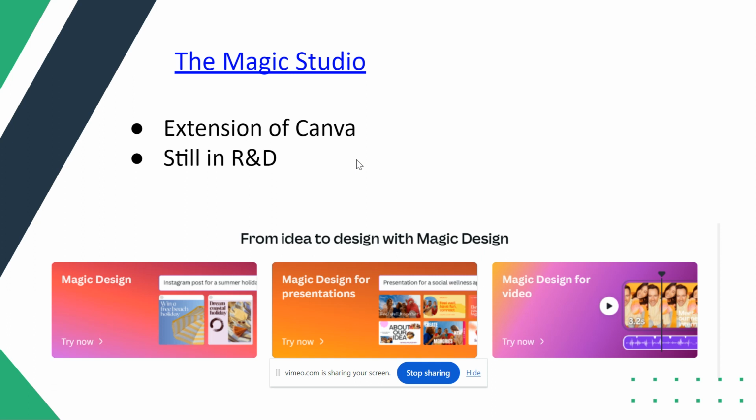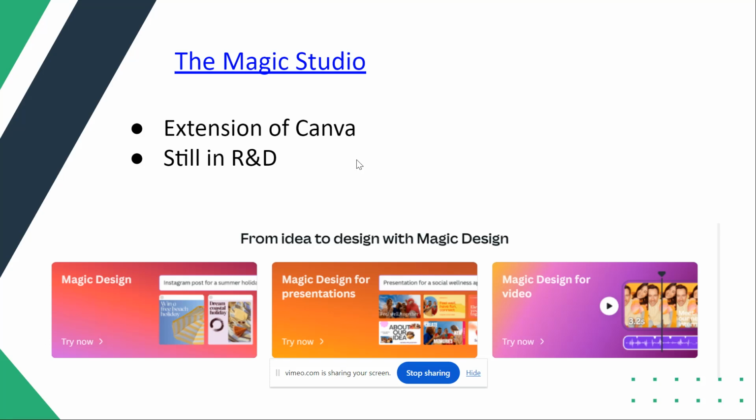So something to have in your awareness, just that the Magic Studio or Magic Design or Magic Translation, Magic Switch. Magic is essentially Canva's phrasing for AI. And as an extension of Canva itself, it has a range of these add-on tools to the already elaborate features within the platform.